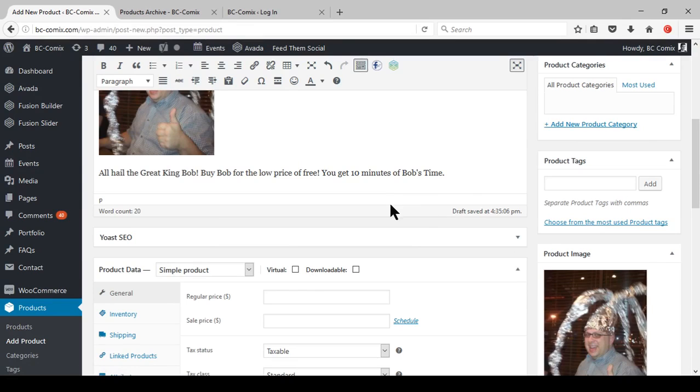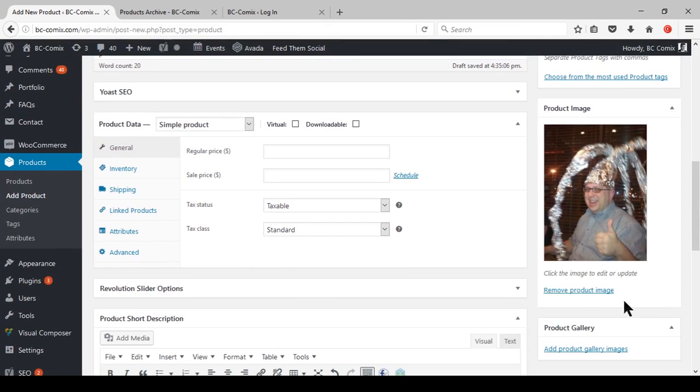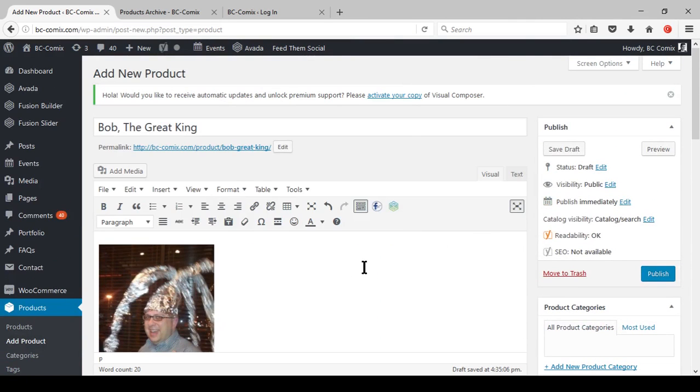At this point, you might get a pop-up, or you might get something underneath here, saying this image isn't big enough, or the dimensions are off for Facebook or for Google searches. More often than not, you don't really have to worry about that, as there are other plugins, most of the time already installed in your site, that will re-image or resize those images for you anyway. If not, it's always a good idea to check and take a look. So we're going to go ahead and check now, and we're going to click on preview, which will open this in a new window for us.